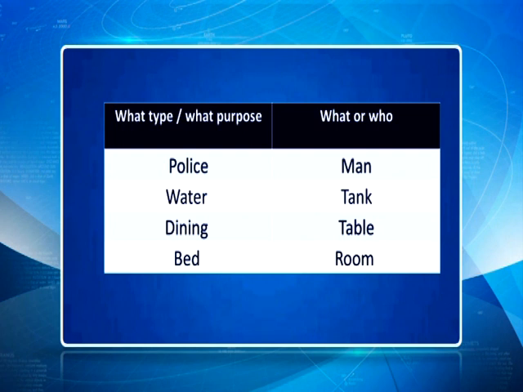It is a water tank. The same for table. We are talking about table, but what type of table? It is a dining table. And the same for room. There are many rooms, so which room are we talking about? We are talking about bedroom. I hope this is clear.